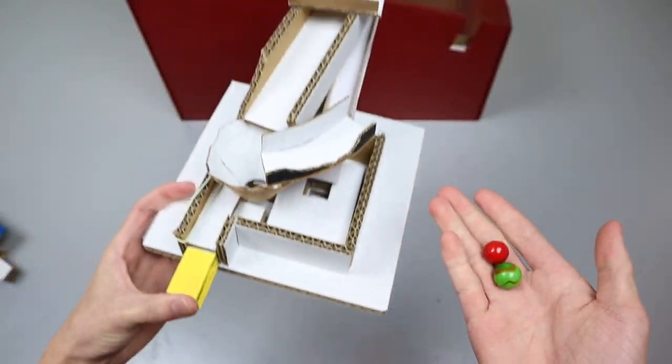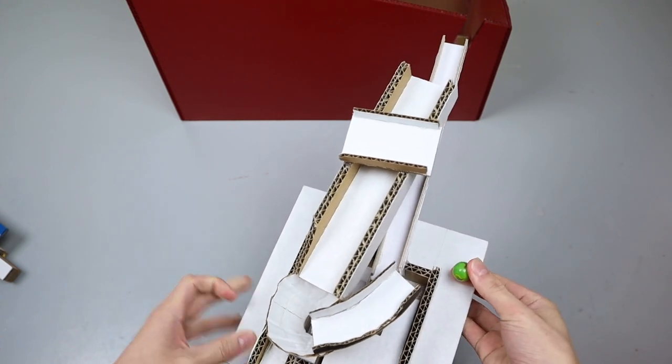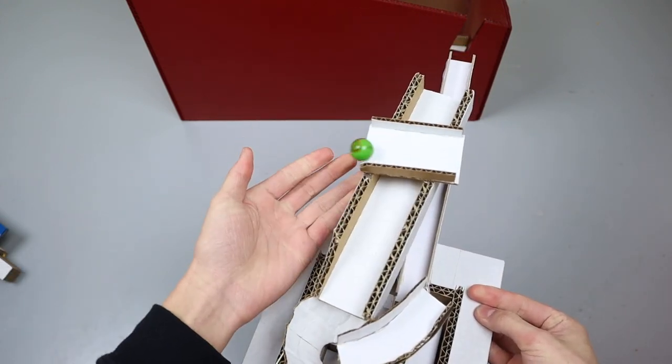If the marble falls down the gutter, it will roll down this ramp, and if it goes down the lose hole, it will roll down this ramp.